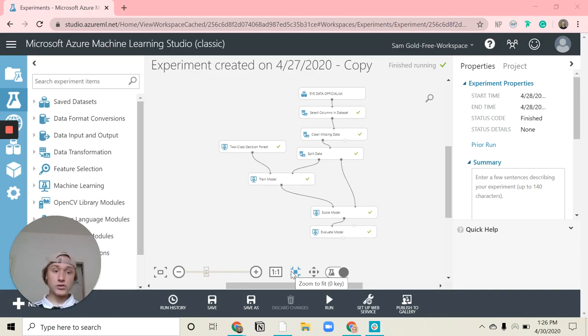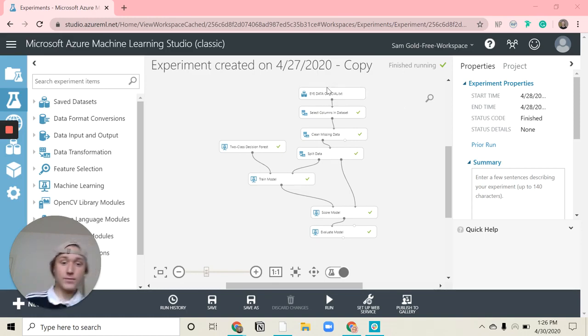EEG readings. So what we're trying to do here is train a machine learning model to identify these artifacts so that scientists can then use the machine learning models to weed out the artifacts from the actual data that they want. So let's dive into how I made it.